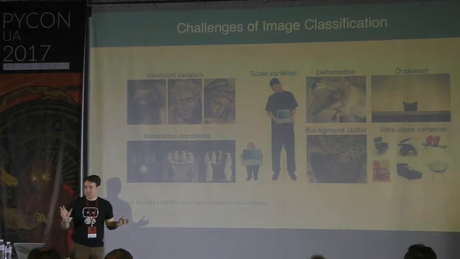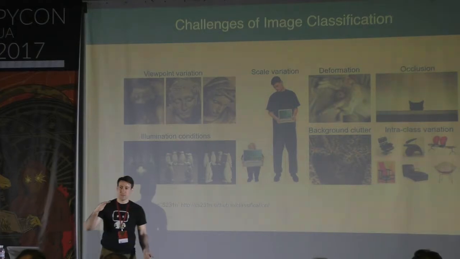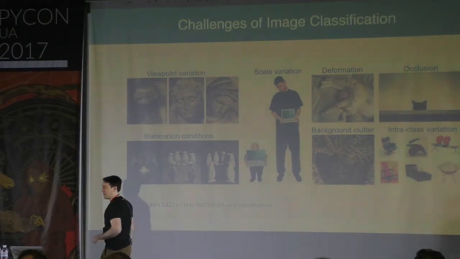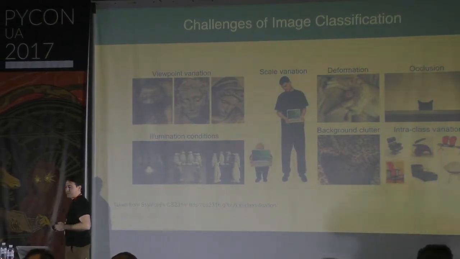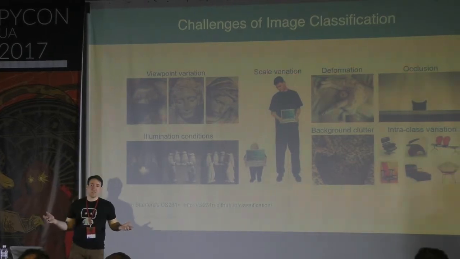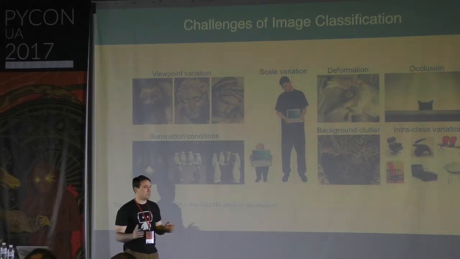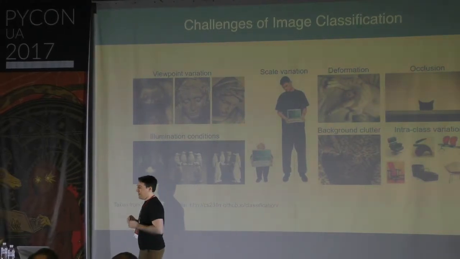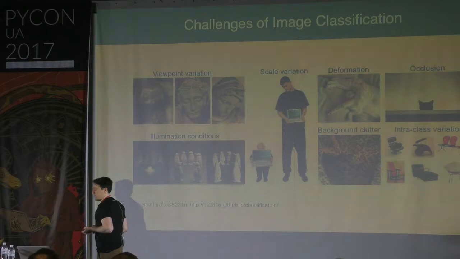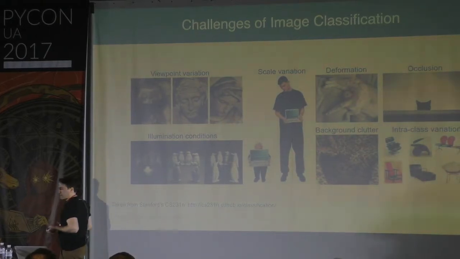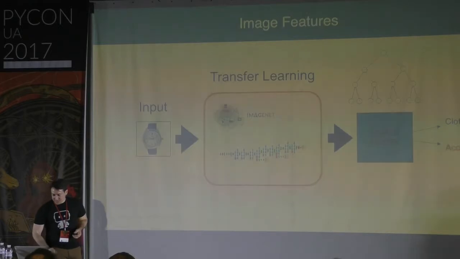Size variations as well, shorter and taller, it's still a person, but it's not immediately clear, and just a bunch of other things. And a bigger one is interclass variation. There are all these different types of chairs. In our case, there are going to be different types of bags and T-shirts, and coming up with an algorithm that knows all that is very difficult. So we have to make sure whatever we do accounts for all this.